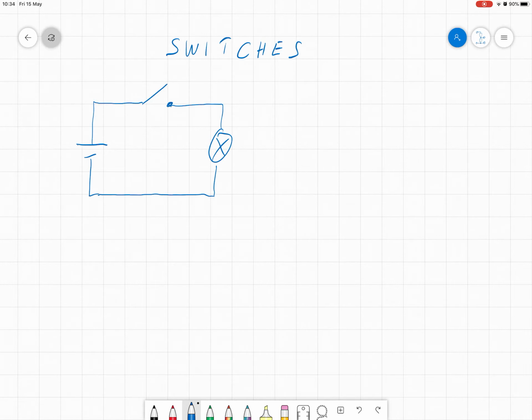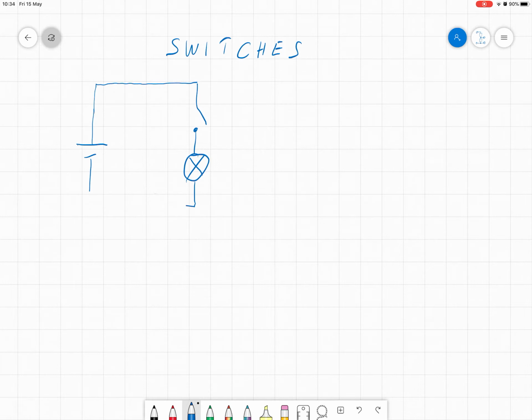And in order to find this out, I find it quite useful to redraw the circuit ever so slightly, and to put both the switch and the light bulb in a clearly series connection. So we redraw the same circuit. We can give it a bit more space, and we have the switch here and the light bulb here, and they are in a series connection. This is important for our analysis.